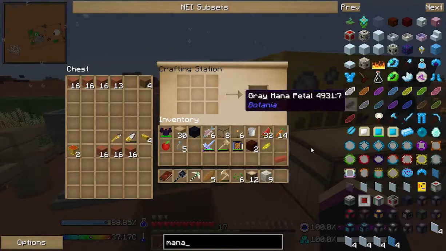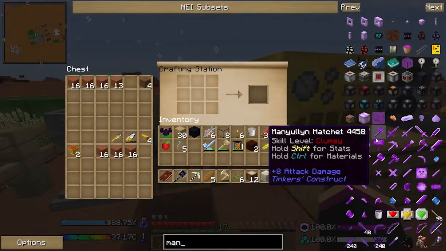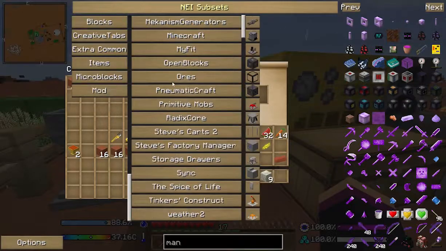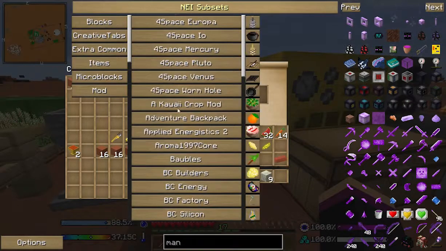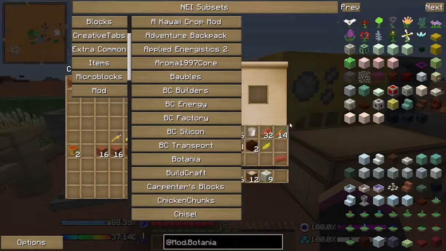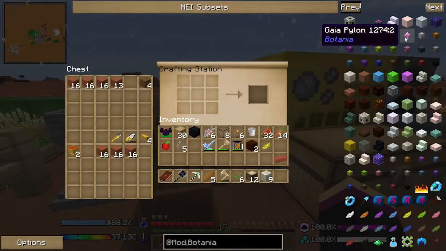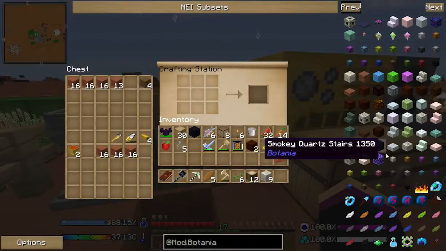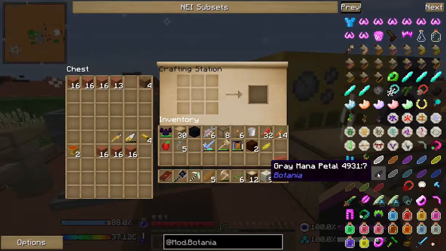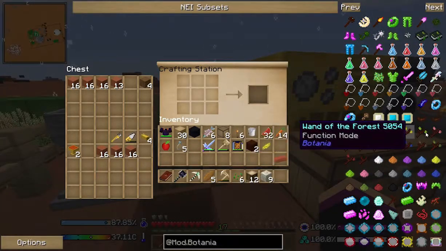But we do need that mana pylon eventually. Yeah, I don't think I'm going to find it. If you go into here and then go up and find Botania, shift click, and go down. I'll just try and find it. Where are you? And how to make it, I'm just trying to show you guys. There it is, one of these.